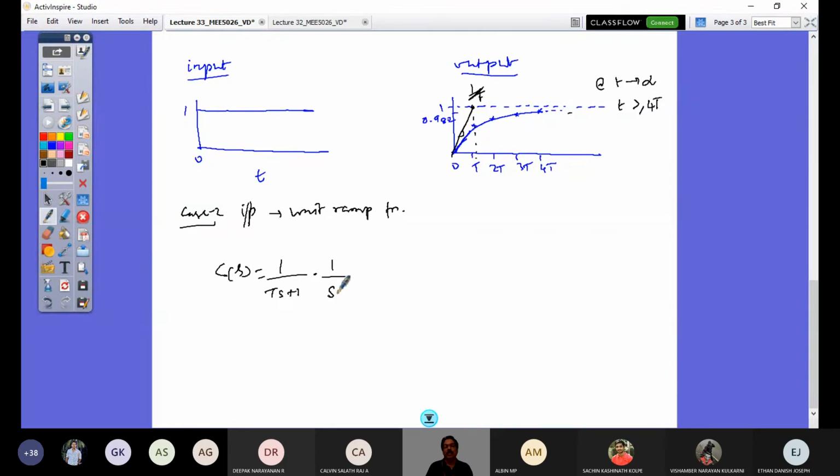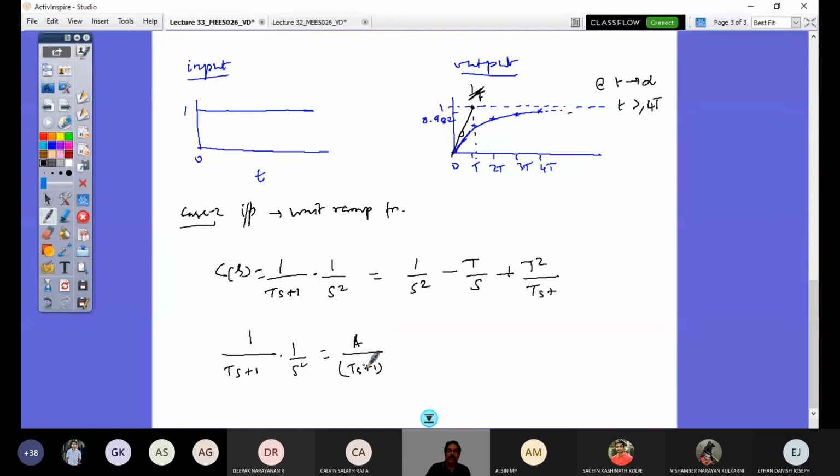Leave it to you to work out t by s plus t squared by ts plus 1. So how do you get this factorization? For that, what you have to do is like this. Given the transfer function, you work out ts plus 1 into 1 by s squared. Since there is an order 2 term here, the s squared term, you should have your function like this: a by s squared plus, over ts plus 1, bs plus c by s squared.